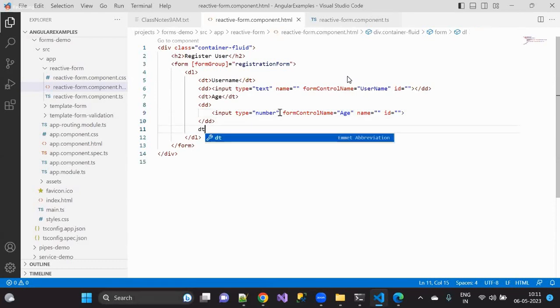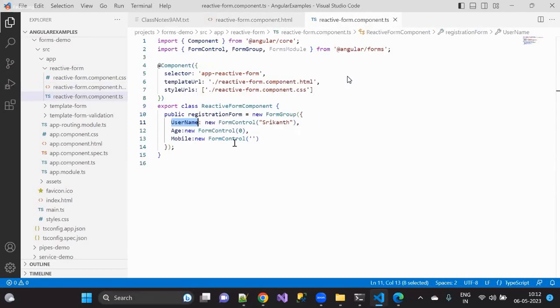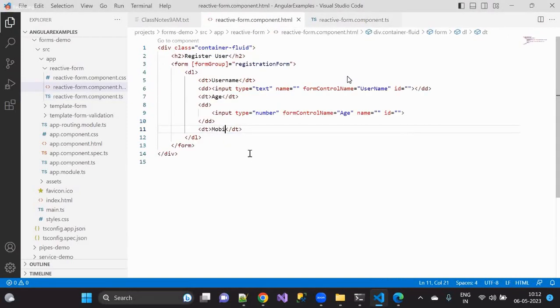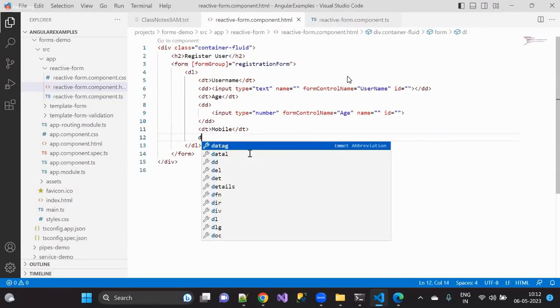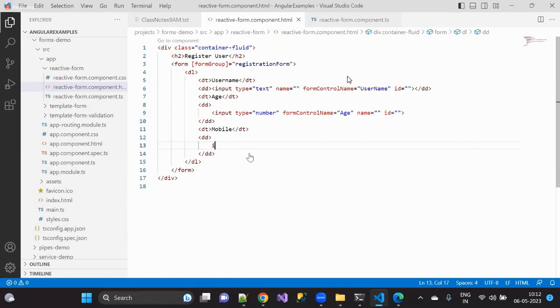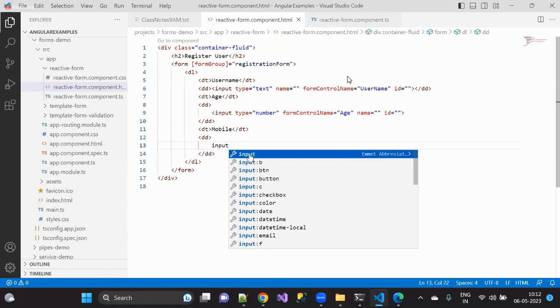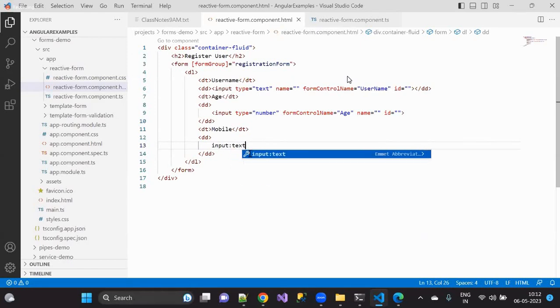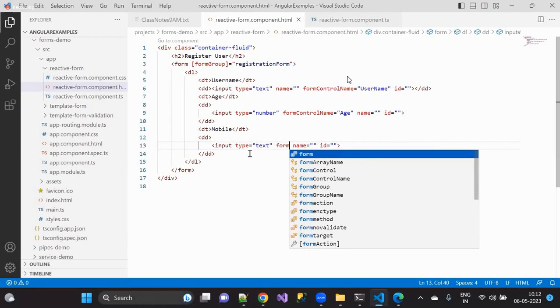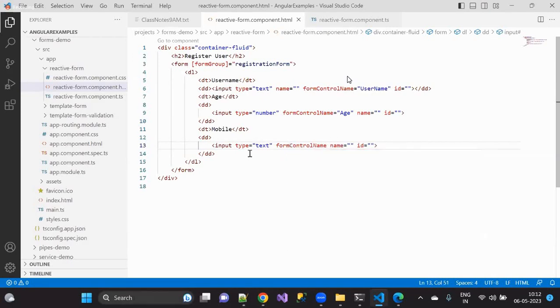And after that, we'll be having a DT, and I'll write mobile. So let's write mobile, and I'll be giving a DD with an input type, whatever you want to give. Now here you can see formControlName is equal to mobile.